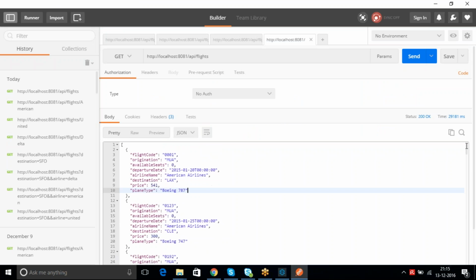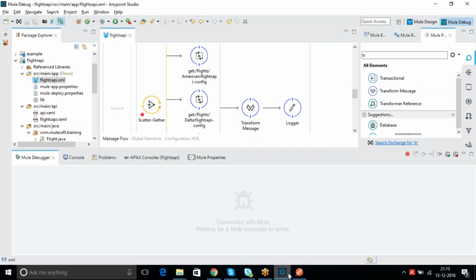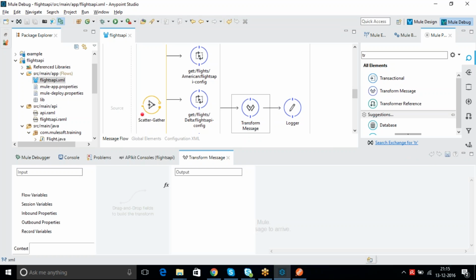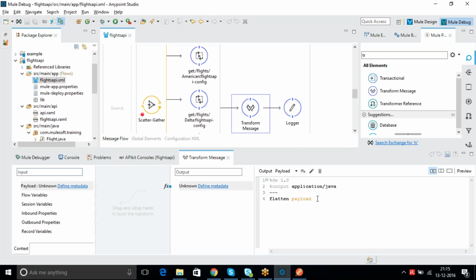Correct. Now if you want to do some order by or something like that, you can add order by price.